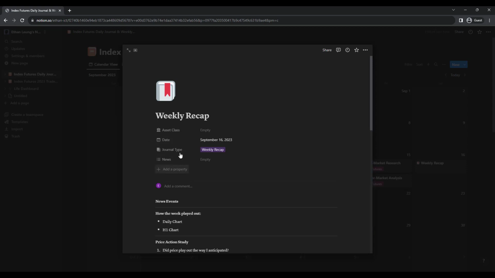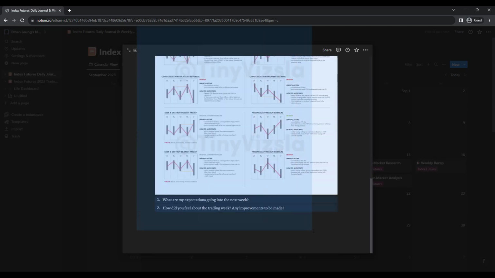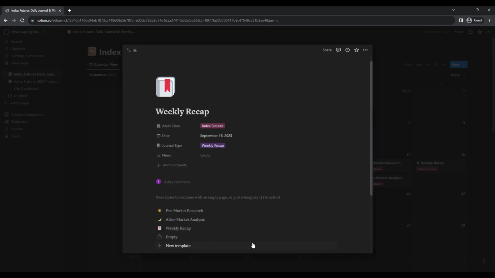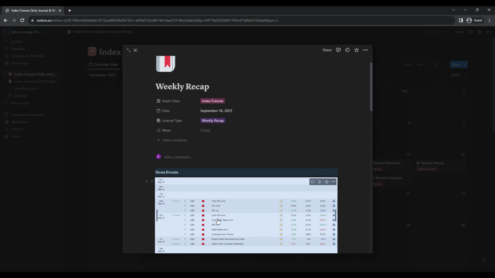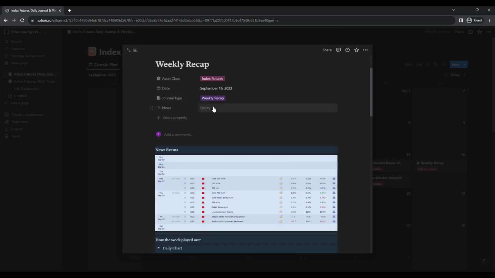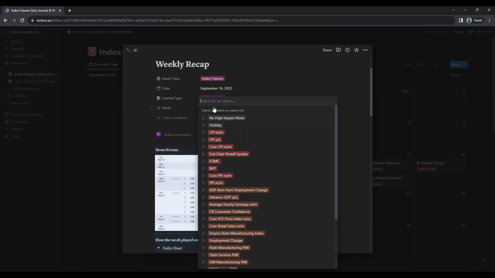Once again, fill out this criteria, asset class. And for the news, once again, I will go to Forex Factory, screenshot it, and then just paste it here first. And then I'll look through this list and input it through the news criteria.